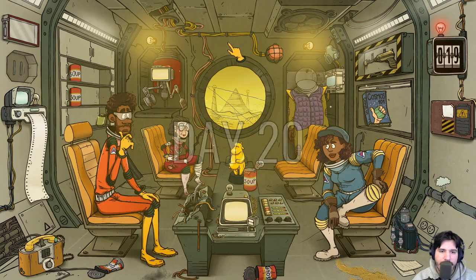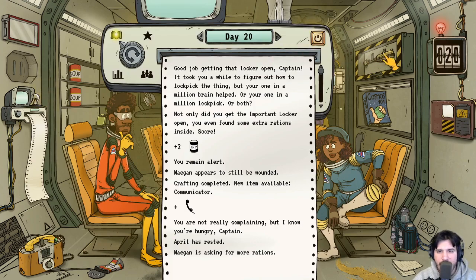Day 20. Good job getting that locker open, Captain. It took a while to figure out how to lockpick the thing, but your 1 in a million brain helped. Or your 1 in a million lockpick? Or both? Not only did you get the important locker open, you even found some extra rations inside. Score. My head is big and disgusting? Oh, thank you. You remain alert. Megan appears to still be wounded.